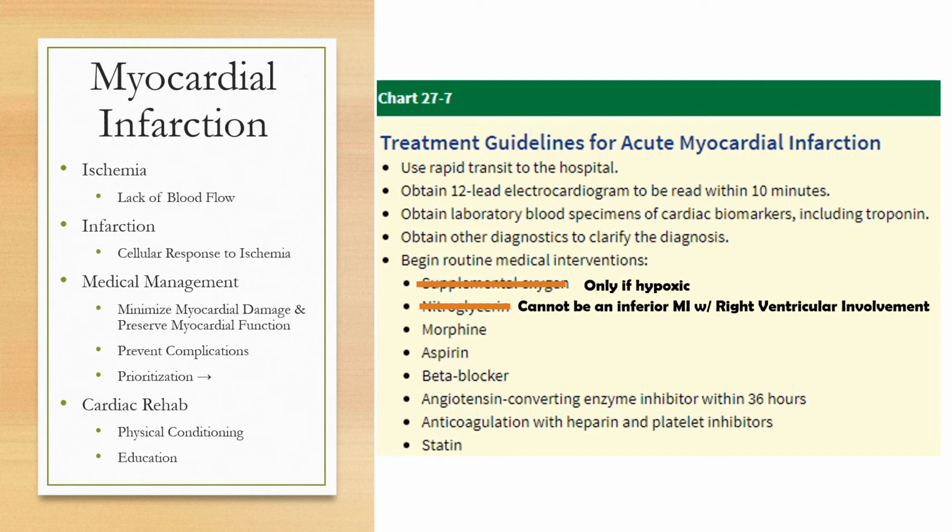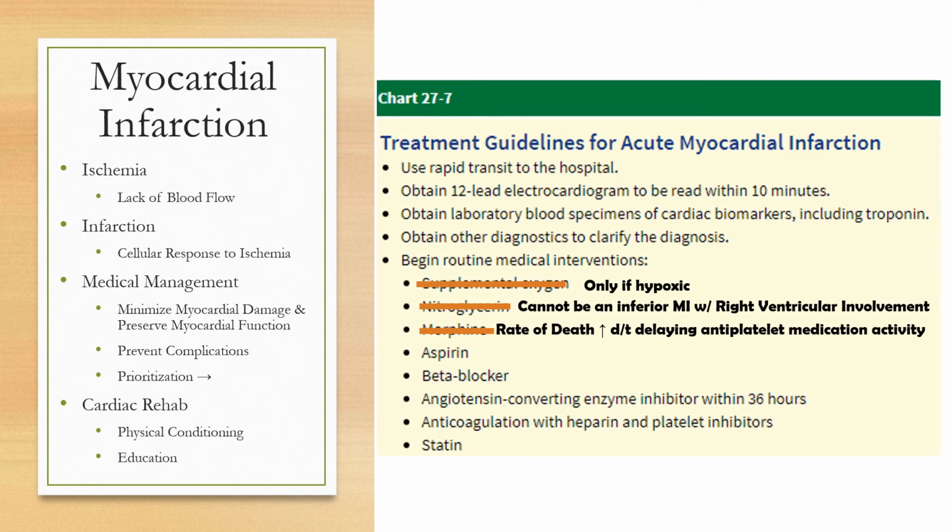What medical interventions? Well, they might need some oxygen if their O2 sat is less than 95%. We might give them some nitroglycerin under the tongue to try and vasodilate the coronary arteries and reduce blood pressure. We might give them some kind of opioid medication as a painkiller. That's not a priority, but if they're having severe pain, we might at some point give them some opioids, so fentanyl or morphine. Aspirin. Aspirin is one of the first things we give patients, okay, as they're coming through the door with a heart attack.